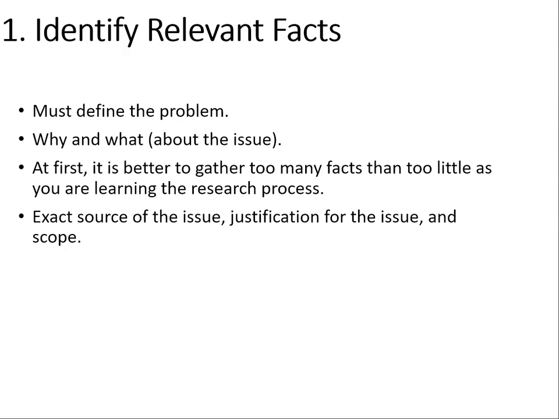Then we're going to try to be precise, drop irrelevant facts and keep the relevant facts. We extract the source of the issue, justify the issue, and narrow the scope. Right, remember, we have to solve these problems efficiently, which means we try to be precise but reduce our costs.